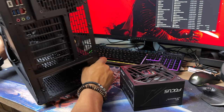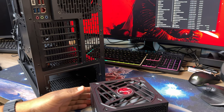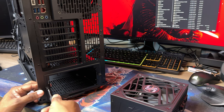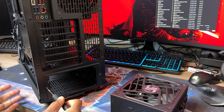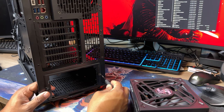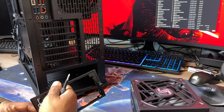Okay, so on the back of the case here, we actually need to take these off because this is the only way. The power supply is going to slide in backwards like this, but we'll have to attach this bracket onto the power supply first. And then we can slide it in, because this is kind of a compact case and you can't slide it in from the side like most cases allow you to. So brackets are pretty cool. I think this is the first case where I actually had to attach a bracket to the power supply.